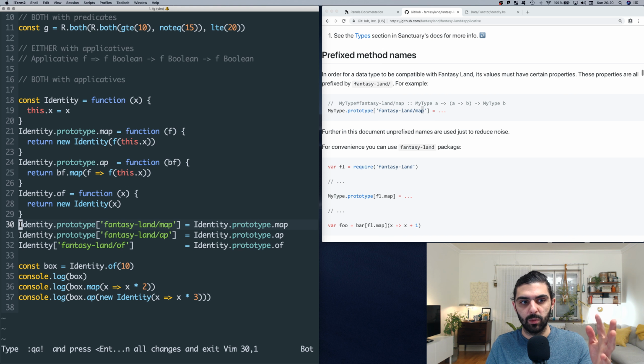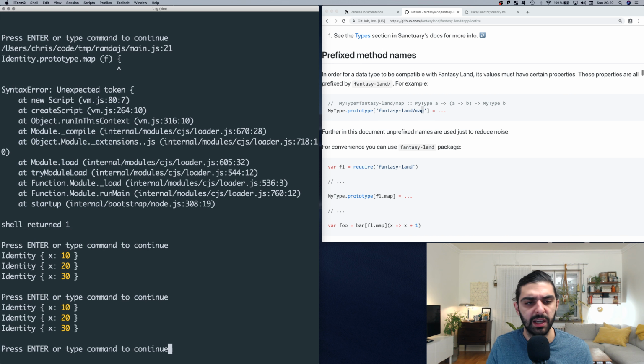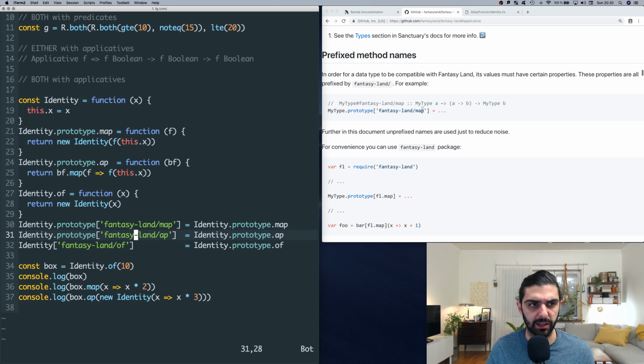So we're just creating these aliases that specify that if you're using this as a Fantasyland compatible data structure, or in this case applicative functor, then the Fantasyland versions of these methods can be found here, right? Left-hand side maps to the right-hand side. So we're just saying these are the same functions. And I think this turns out cleaner. But again, this doesn't really matter. I just did this because I think it's simpler to reason about, semantically it's easier to see what's going on. So that seems to work fine.